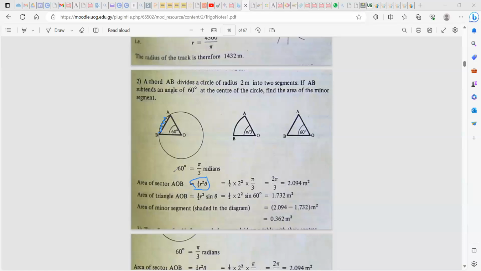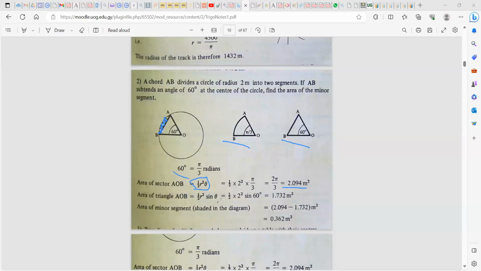Yeah, so 60 degrees, that's pi over 3 radians. And you use the formula one half r squared theta, that's the area of a sector. So you know what you do, right? You do the area of the whole sector, and then you do the area of the triangle. That's what you do. The area of the sector minus the area of the triangle will give you that little piece here, right? That's what's going on here, right? Find the area of the sector to be this. Find the area of the triangle, right?